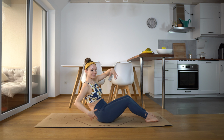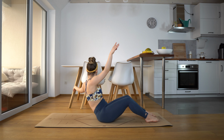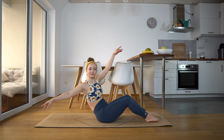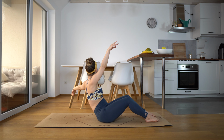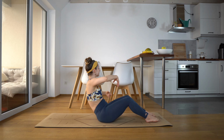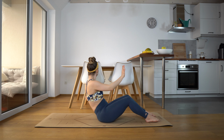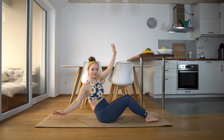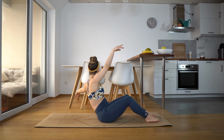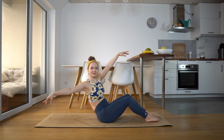And now we're just going to add an arm movement. So bringing one arm to the top and one to the side and switch it. So adding a little twist here as we are going up and to the side with our arms. Holding that nice C curve the entire time, trying not to let go. Good.